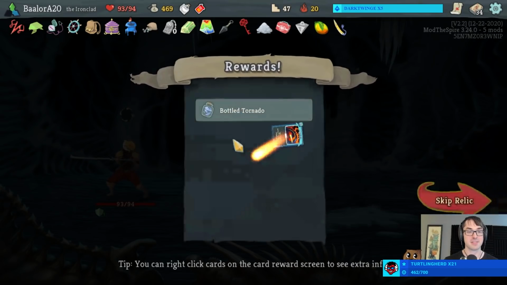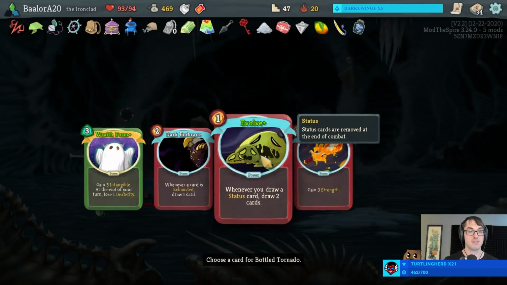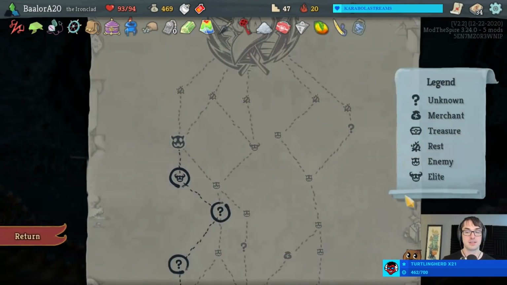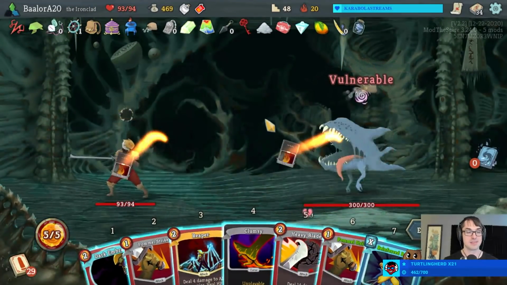Accuracy, hilariously relevant too. But yeah, just Dark Embrace bottled. Wraithform bottled is a thing. Evolve bottled, also a thing. But the Dark Embrace is by far the best choice because of this medical kit, because of the blue candle, because of all of it.